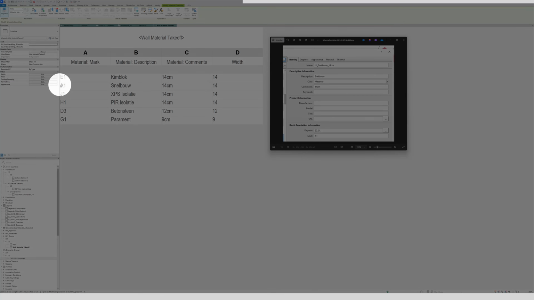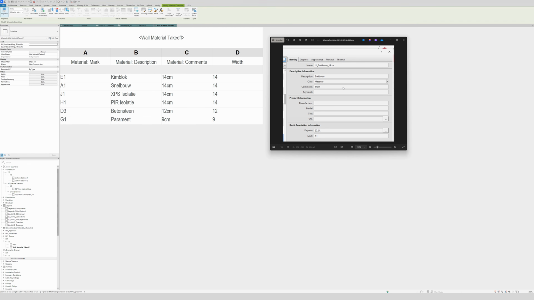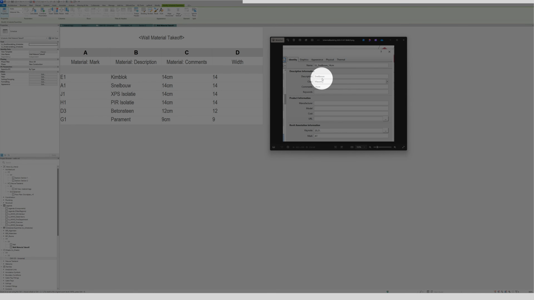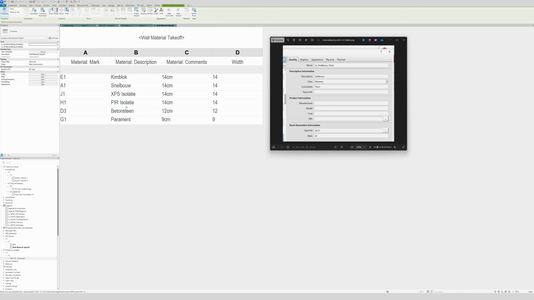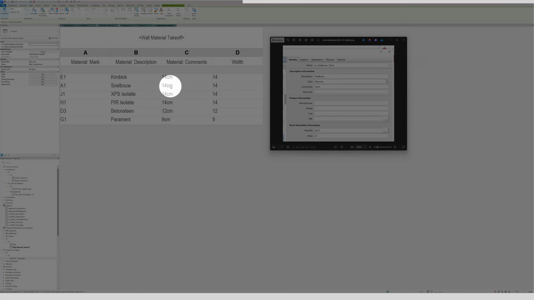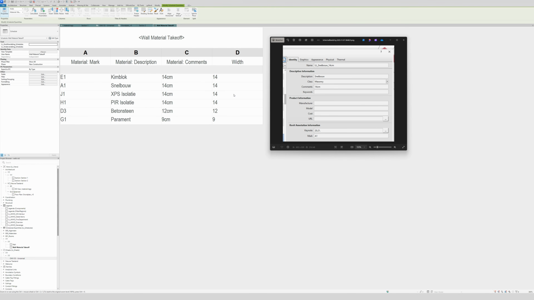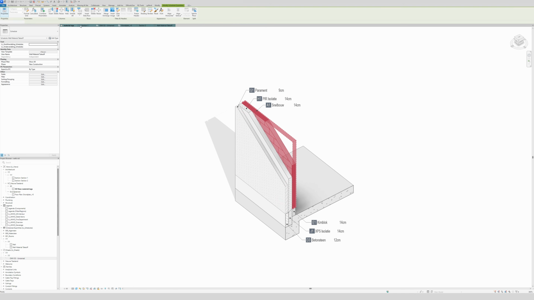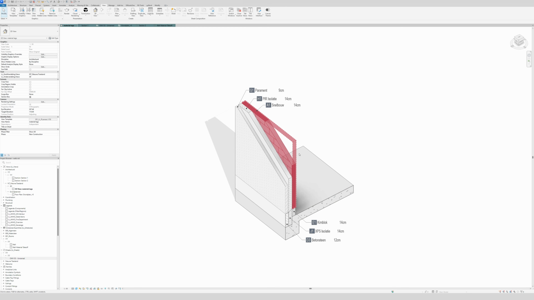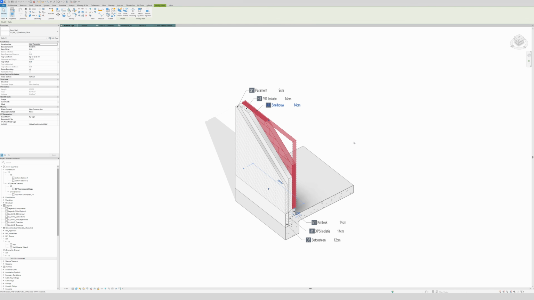Then material description is right here. Material description, snellbow. Then we have it here, snellbow. Then material comments is this 14 centimeters, it is right here, 40 centimeters. But the width is the actual width of the wall itself. So that's the difference. We don't use the text that we put in, but actually the wall itself.